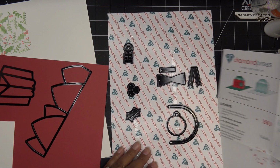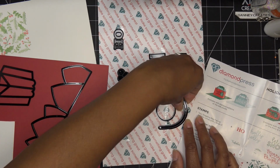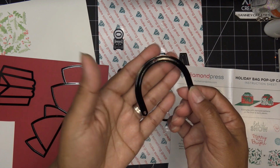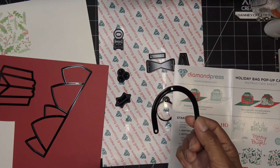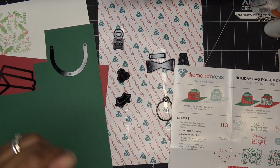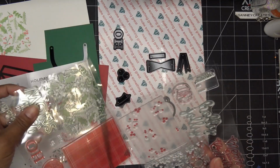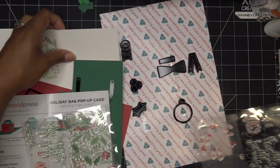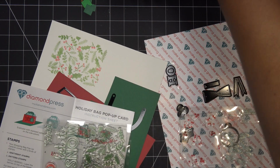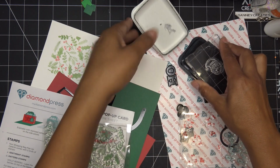And then the shopping bag handles. Again, do you want to use these? Do you want to use twine? I was thinking about using twine, but we'll go ahead and use this. And let's bring in something fun, so let's do green on this one. So 2 of those. And then the gift tag. Do you want to stamp and cut the gift tag? Oh my gosh, you know what I will do on this white paper? I'll do a little Santa Claus, and let me use Memento ink. And then I'll cut that out so the tag has a little Santa Claus on it.